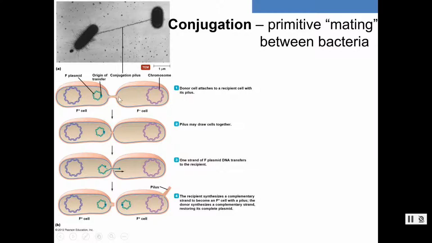Conjugation, do you remember that pilus? When we talked about pili, where it can form this structure between neighboring cells. We talked about that. It's a specialized form of fimbriae, and it involves genetic transfer. And we said what gets transferred is not the chromosome, but this plasmid. So if you go back and review that, you had an F positive cell. It's F positive because it contains a fertility factor, and then that fertility factor will replicate itself and then cross over using that pilus, and now this cell will become F positive.